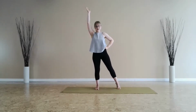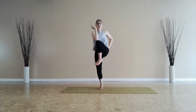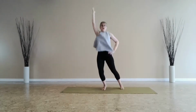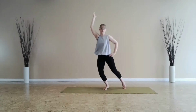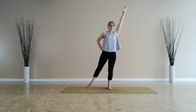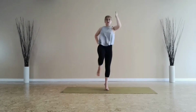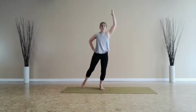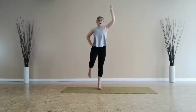Pause the last set on each side. So 10 more and 10 more, and then we're done. Ready? And 1, 2, 3, 4, 5, 6, 7, 8, 9, and 10. Pause. Switch. 1, 2, 3, 4, 5, 6, 7, 8, 9, 10. Pause. Dump the feet out nice and wide.